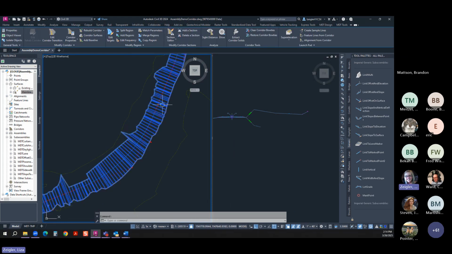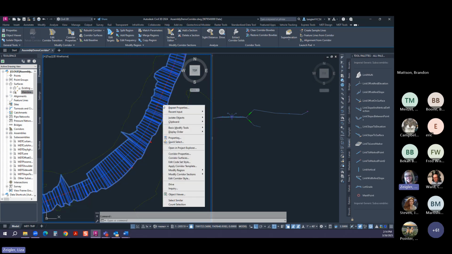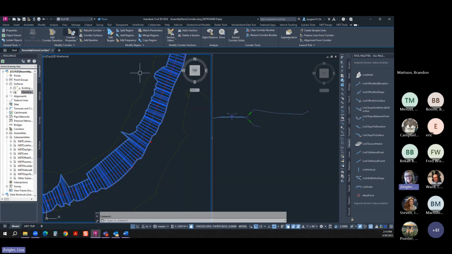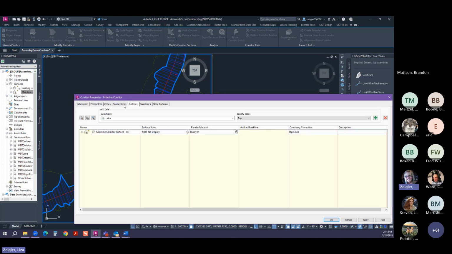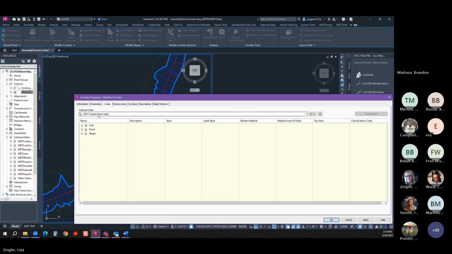Is that where we were? I think that's where we were changing it. Actually, it was in here, wasn't it? Yeah.